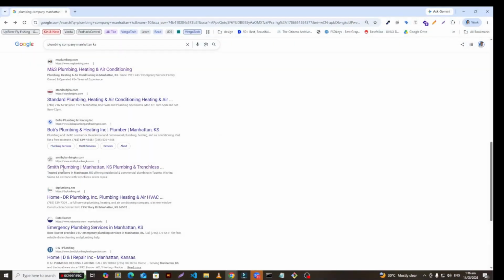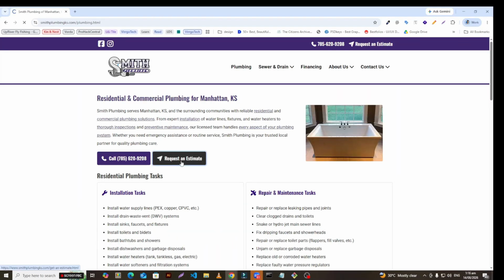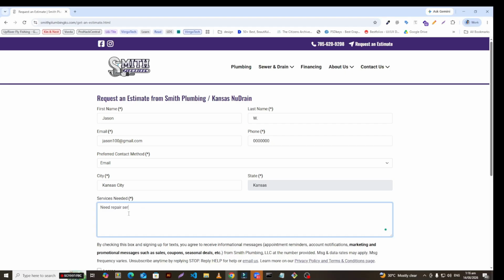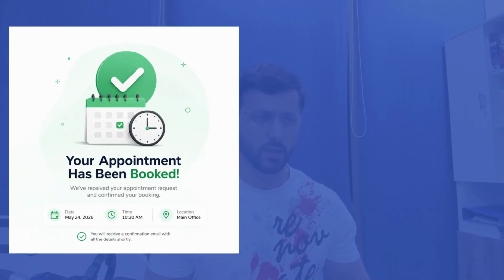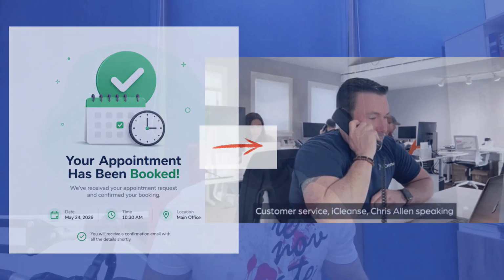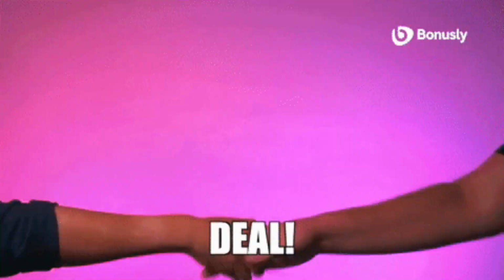In step number 3, you have to map the customer journey. So for a local service business, this may look something like this. Someone clicks an ad, they visit your service page, and seeing what they like on the page, they may start a form. Then they're going to submit the form, and then they book an appointment, and the business qualifies the lead in the back end, and eventually that person could potentially become a real customer.